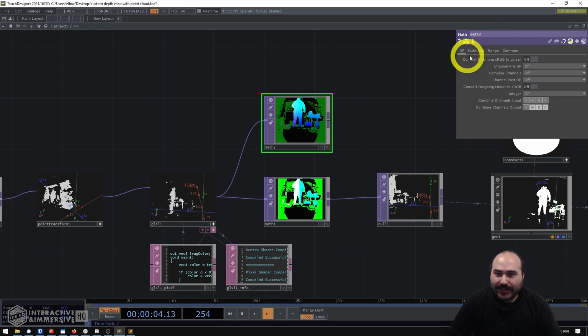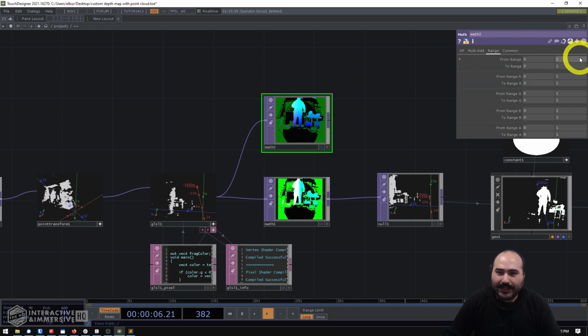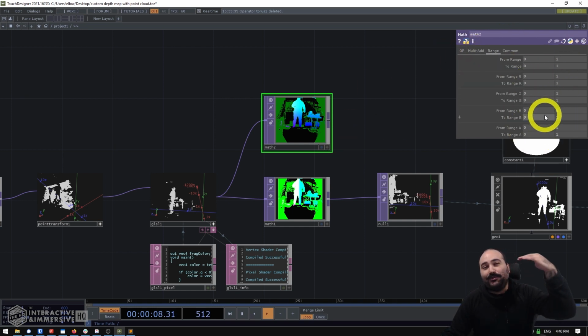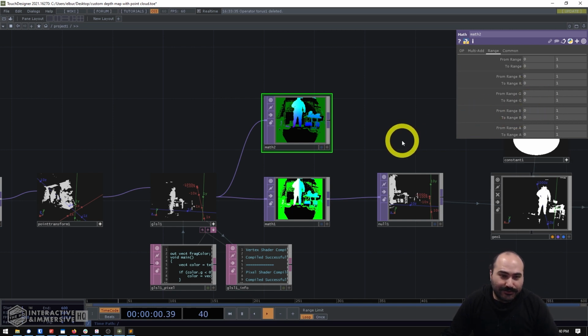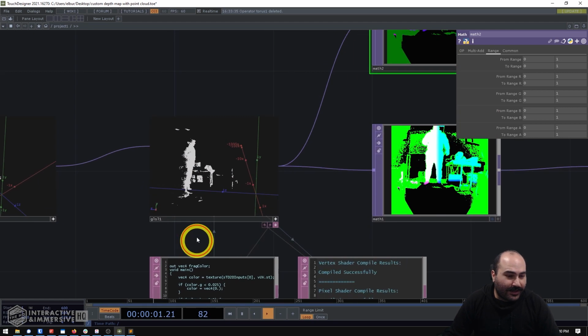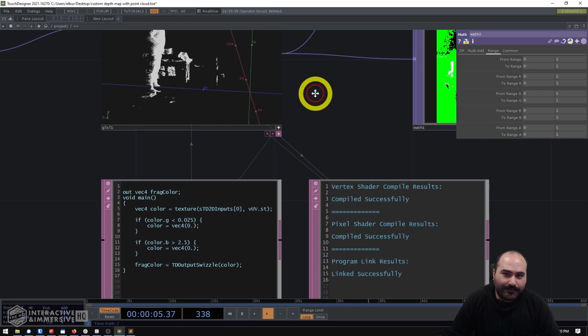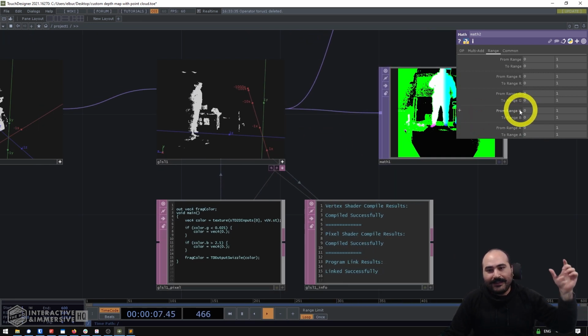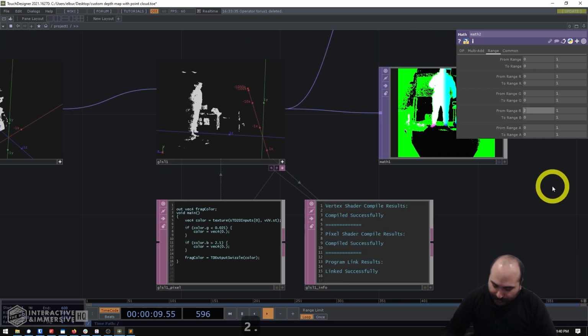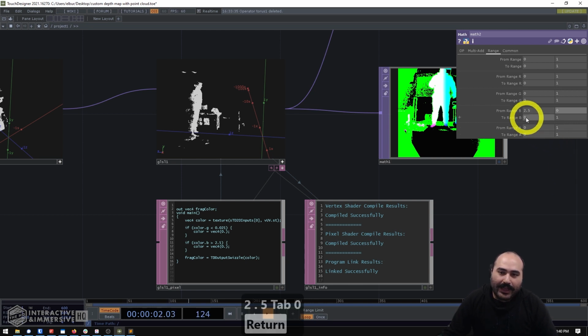And in this Math CHOP, I'm going to go to the range page. I love this new range page because it allows us to work on every channel individually. Since we're working with our Z depth, we're going to be working on our B channel. That's really the only channel we're going to be worried about. And I know in this case that I'm clipping from 2.5 to 0. So what I can actually say is, give me a range of 2.5 to 0 and represent that as a range of 0 to 1.